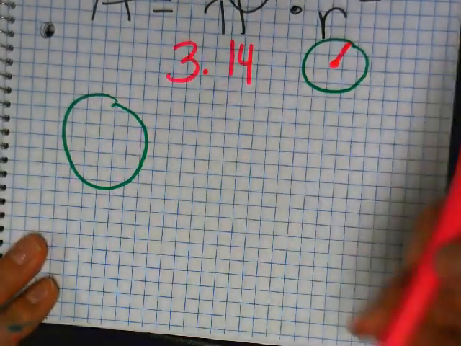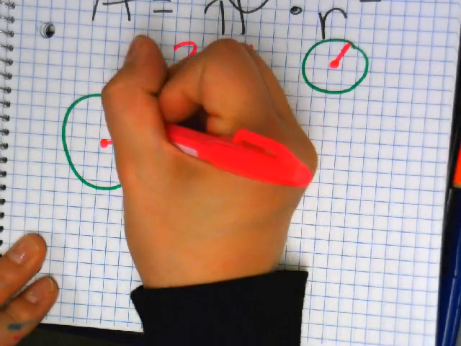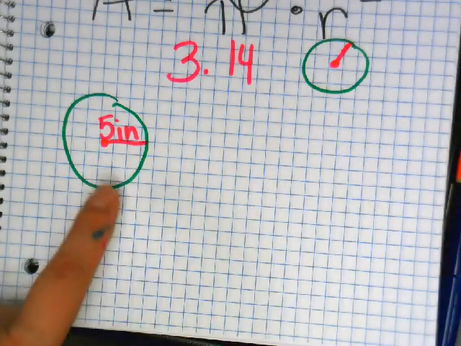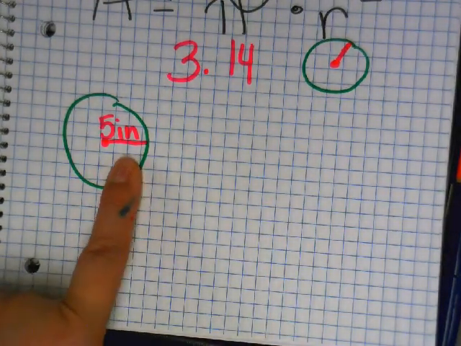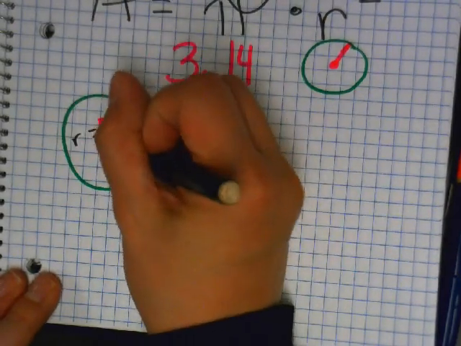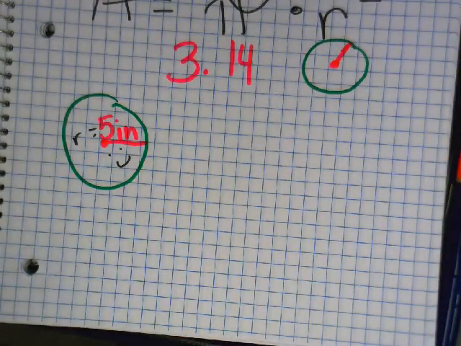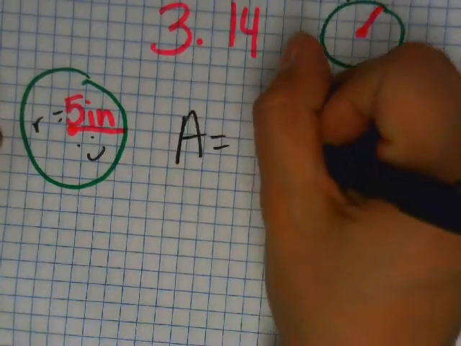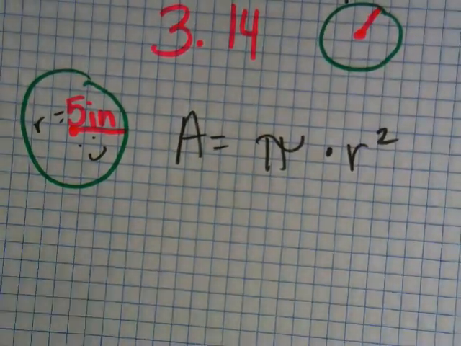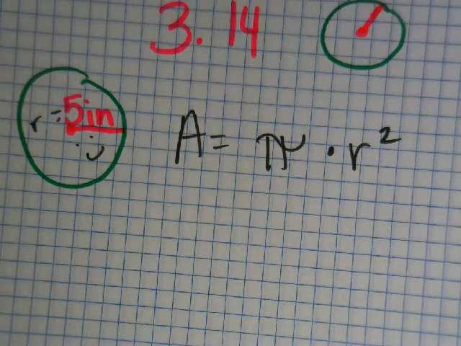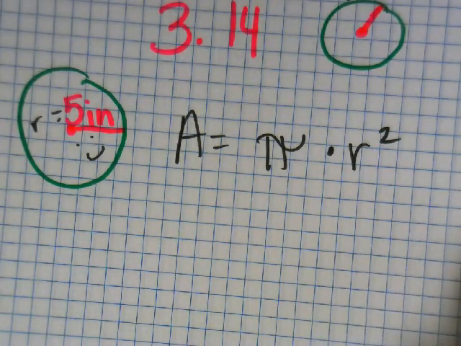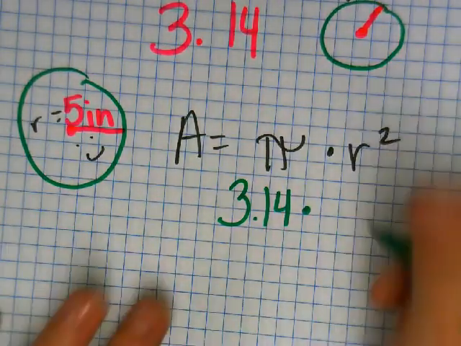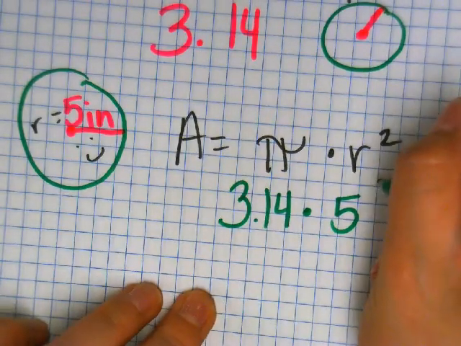Let's aim for tomorrow. Okay. Area is equal to... we're going to figure that out. We have a radius of 5. This is a radius, and that's exactly what I need. So, reminder, we're going to rewrite the formula, so we practice writing the formula. Area is equal to pi r squared. The math is easy. It's just remembering the formulas. All right. What's pi? 3.14. What's my radius? 5. And then we're going to put the exponent of 2.